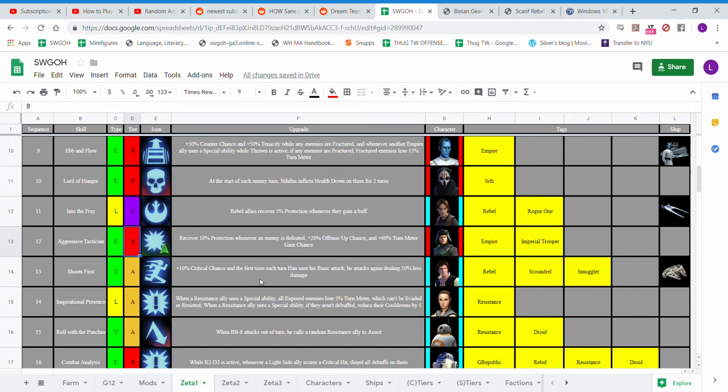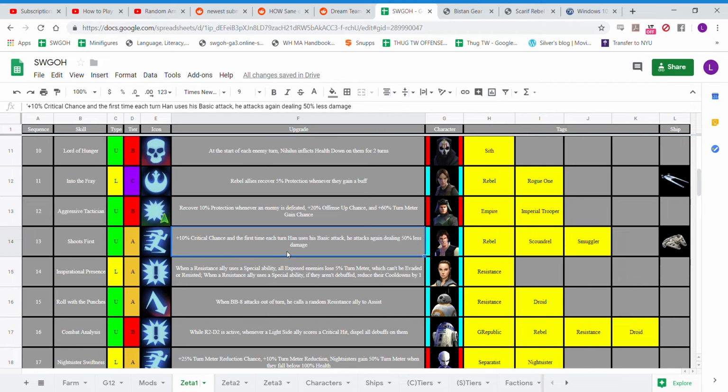Just tear through Nightsisters, tear through Bounty Hunters, tear through so many teams. It's just very, very solid. Not meta, but still amazing. Next up, Han Shoots First. I was kind of ambivalent about this at first, but if you know the mechanics, attacking for a second time, even though it was half damage, it's basically going to double his damage on its basic. It's very solid, amazing in raids, completely indispensable in a Commander Luke Skywalker team.